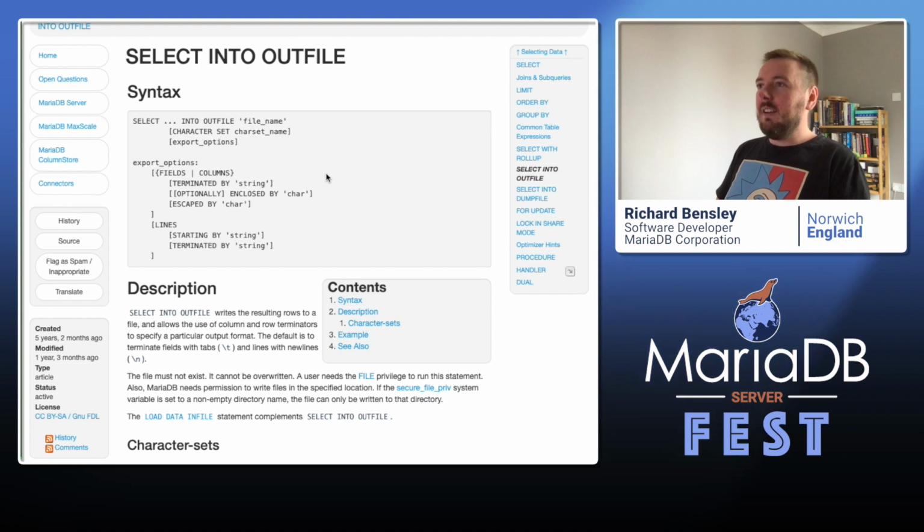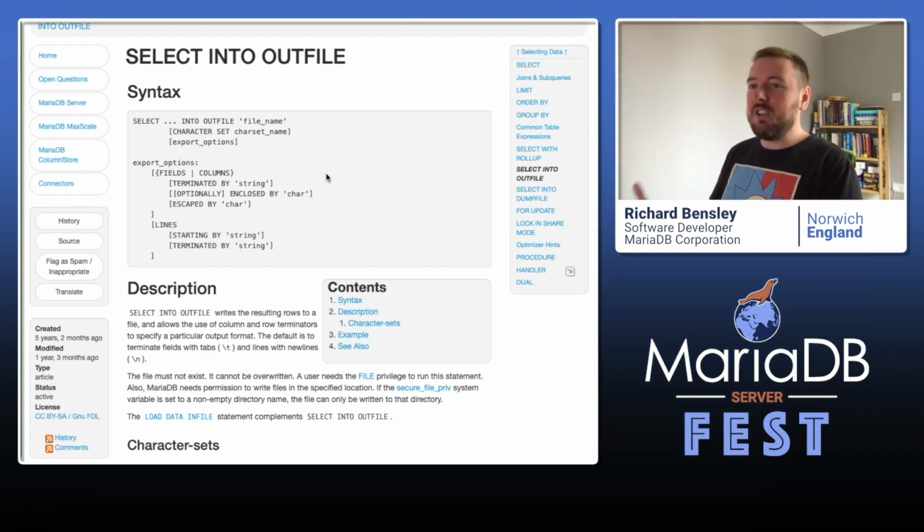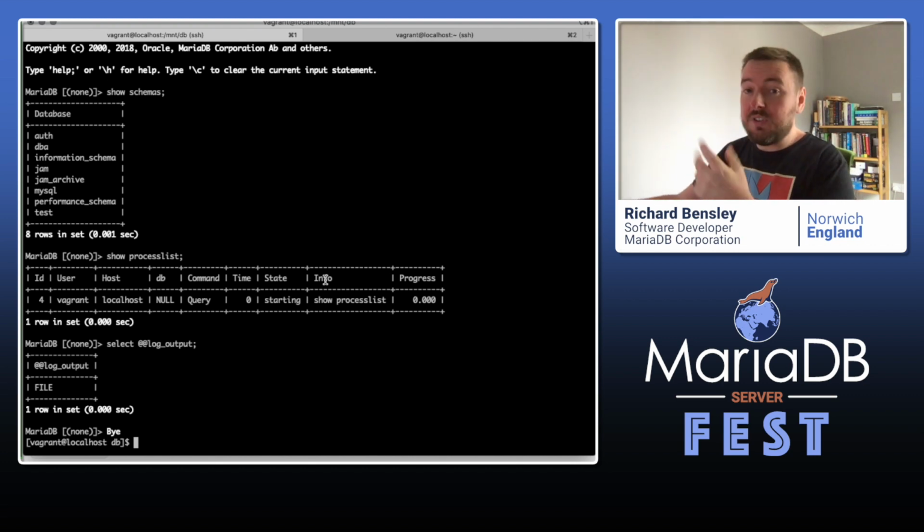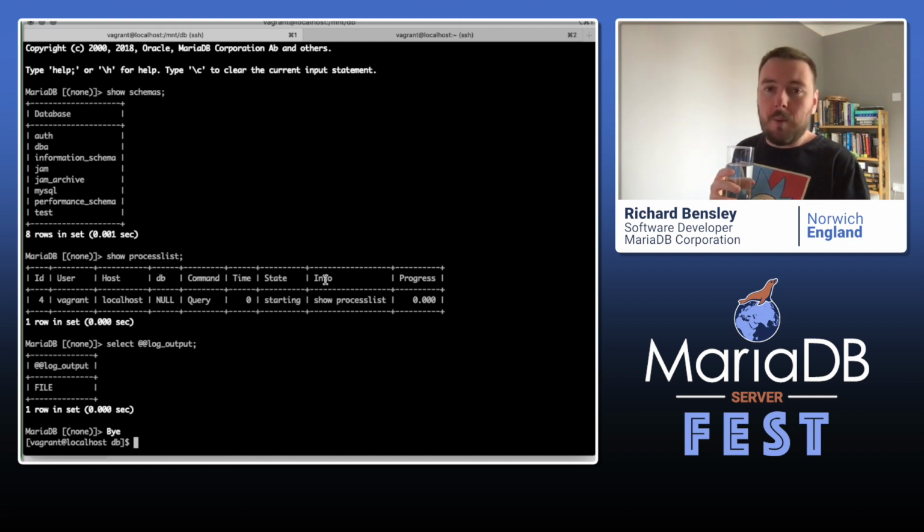It's so simple. Along the vein of Connect Engine, I can just interact with the disk as well as remote things. And I can put files, I can just select data and put it on a disk. The default format is tab separated, so I'm going to use TSV as my extension when I start working with things in a moment. And I've always found this super useful, not just in some odd backup restore scenarios like this, but also, lots of people have probably used it for ETL, ELT, for loading in and out of column store in particular, or another system, or just doing an archive backup, export into CSV, TSV, upload to a bucket like S3.